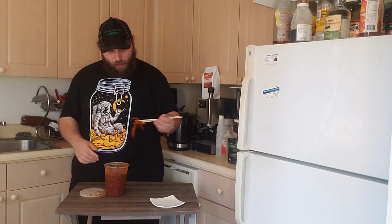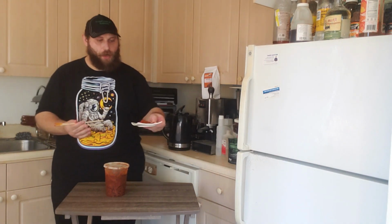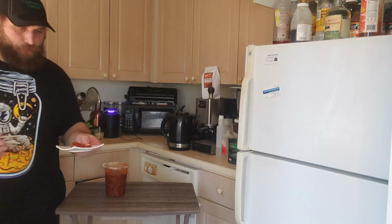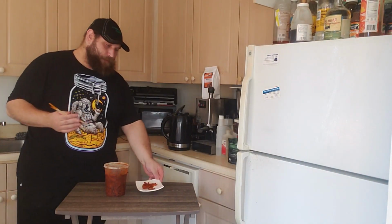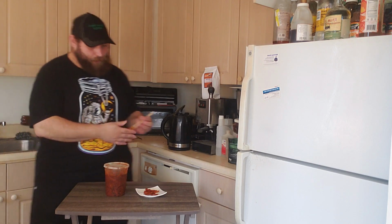So, I want to put this down on our plate, so you can really see what's going on here. So look at that color. That is a beautiful color for a kimchi pickle. Let's go ahead and see what this tastes like.